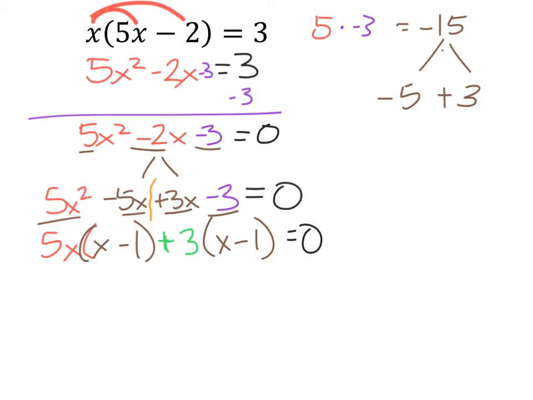So looking at these two terms, we can pull out an x minus 1 from both terms. And if we do that, we have an x minus 1 here in the front, and then whatever is left over from both of those terms, we just have a 5x and then plus a 3, and then that quantity equal to 0.